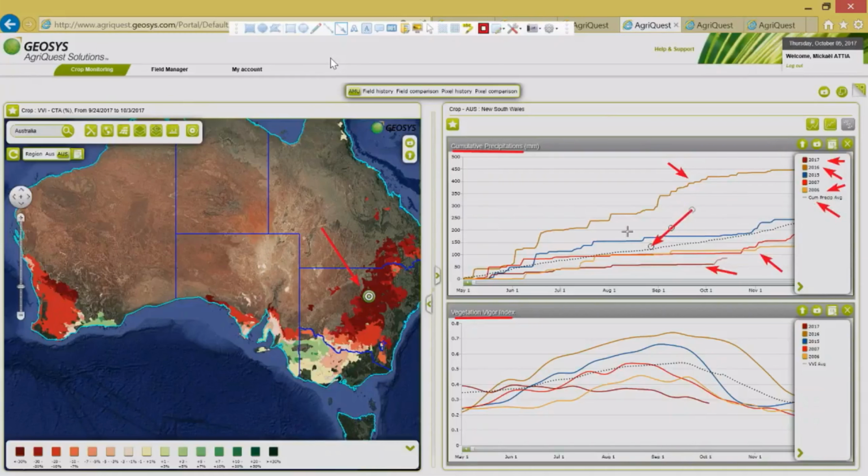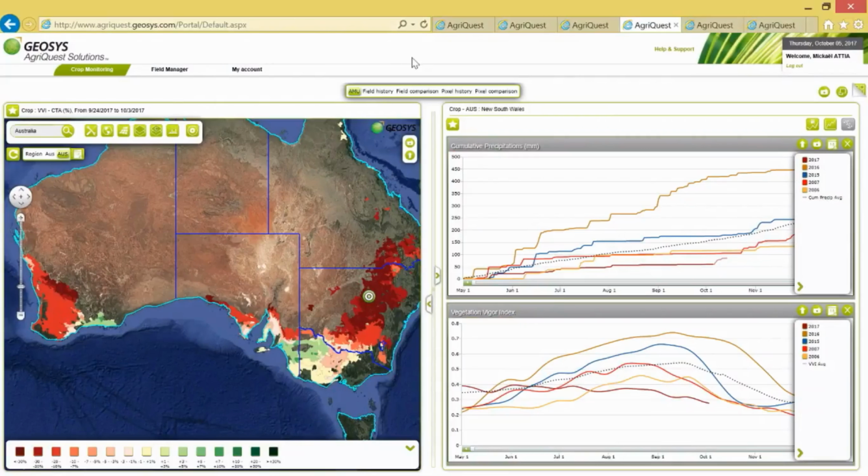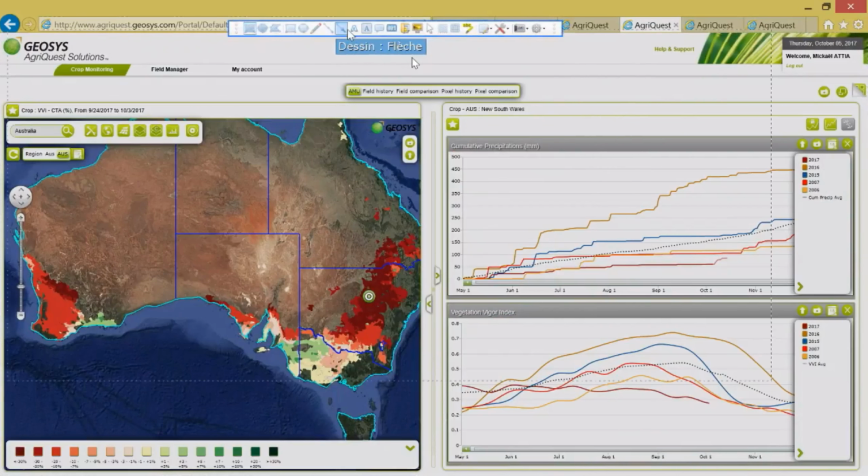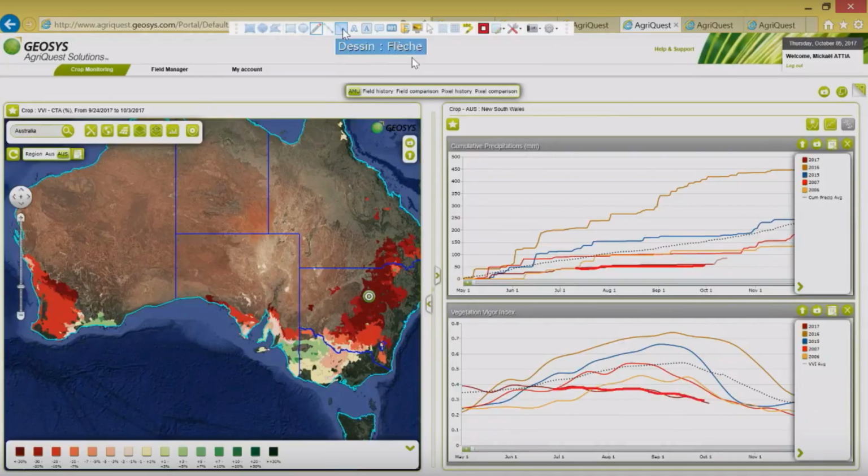As we continue the analysis, we will see the correlation that exists between precipitation and crop conditions. The flattening of this line denotes drought, which is associated with the low vegetation chart below. Here, we can see that the current precipitation is below the dry years of 2007 and 2006, and the same pattern holds true with the corresponding vegetation. These elements allow us to build scenarios and yield estimates for the current season.